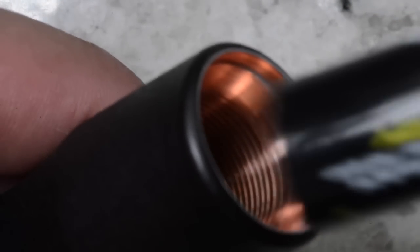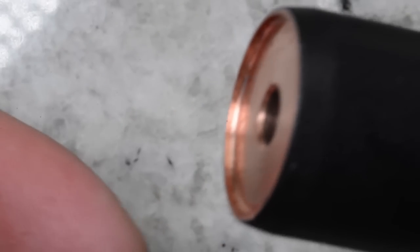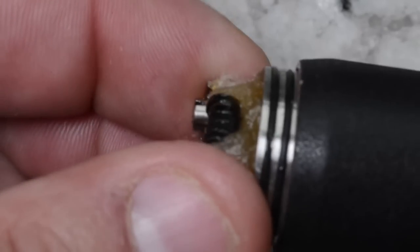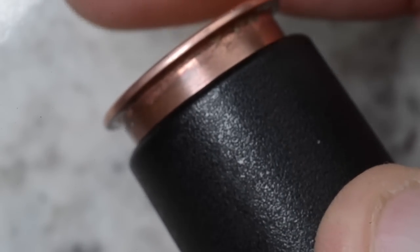Drop your battery into the mechanical tube mod positive facing the switch, then thread in your bottom switch not all the way — just up to a certain point — because you need to install your RDA first before tightening the switch. Take your RDA, drop it in, get the building deck to sit flush on the top of the mechanical tube mod on that little ledge. Once the deck is fully flush, put your cap on and then tighten the remainder of the switch. You'll see the very minimal throw on this mech tube — you push it just a hair but it's a very strong throw. That little gold spring won't fire standing on its own; you really have to push down to fire it.